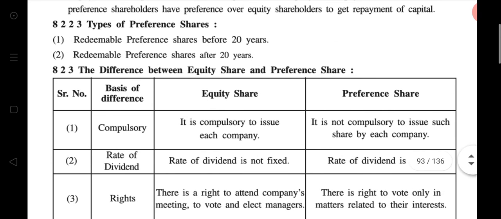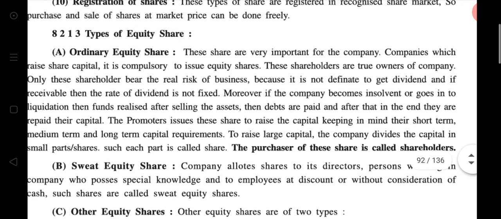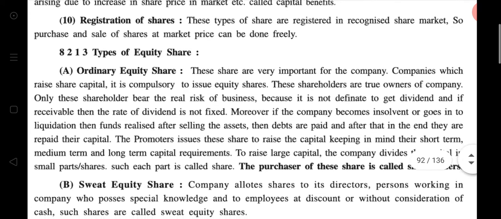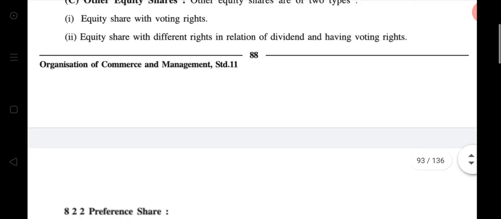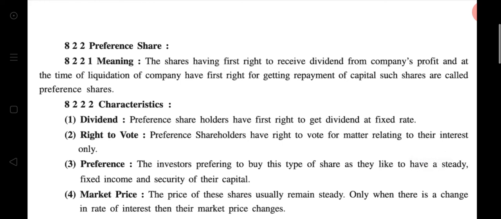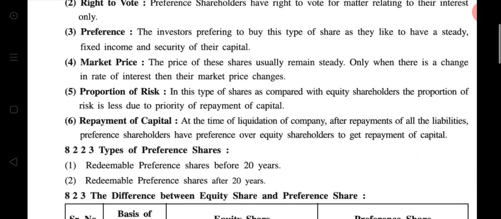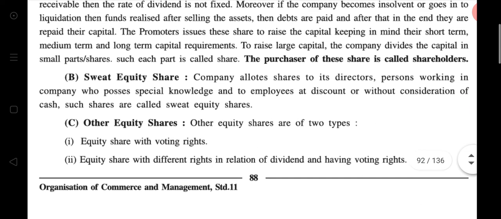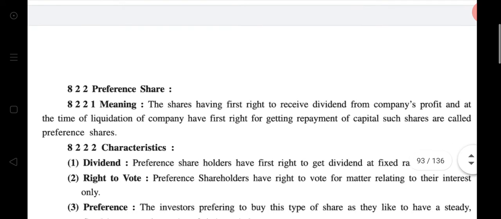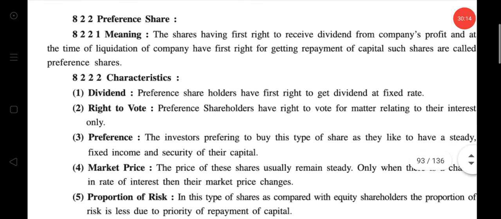So now note down the homework. In today's homework, write in detail types of equity share, then meaning of preference, characteristics of preference, and types of preference. There are three questions: types of equity, meaning of preference, and characteristics of preference, in the fair book, and head points in the head point book and rough book also.